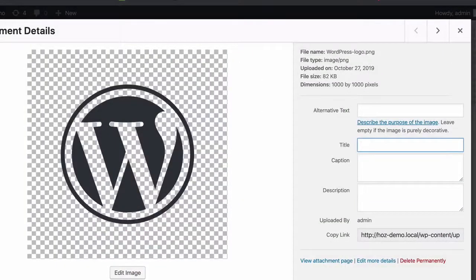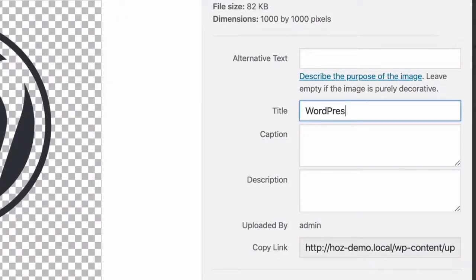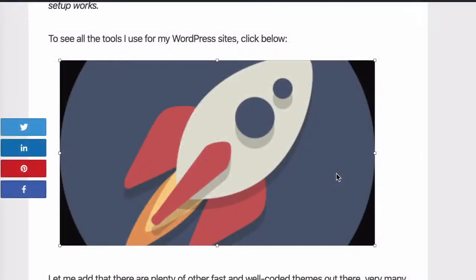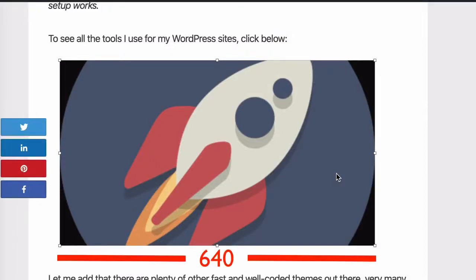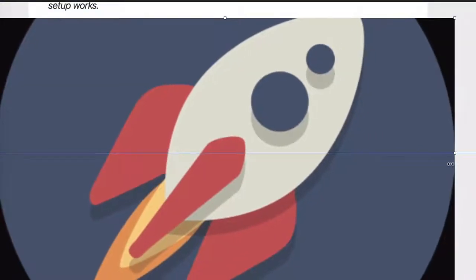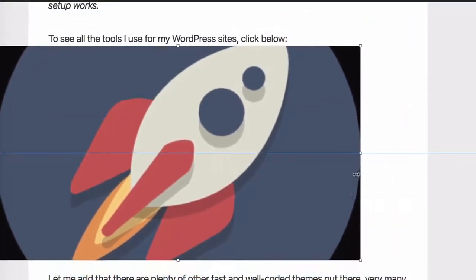Now, when it comes to WordPress Image SEO in general, then best practices include adding a title and alt text. But that is not our concern here. We're talking about optimizing WordPress for speed. So the only thing we have to be mindful of is the size of those images. So the first step is to resize the image and make sure that it's no bigger than it needs to be.